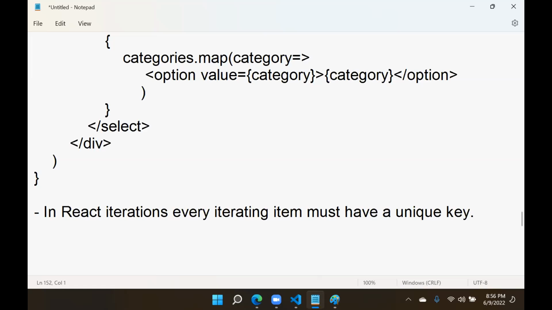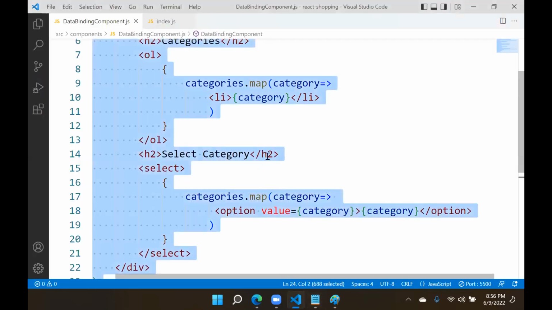You designed only one button and you duplicated it. Then what happens if you write a function? That function will be the same for all 10 buttons, but it should be different. Then how to identify every iterating item? To identify every iterating item, it must have a unique key.